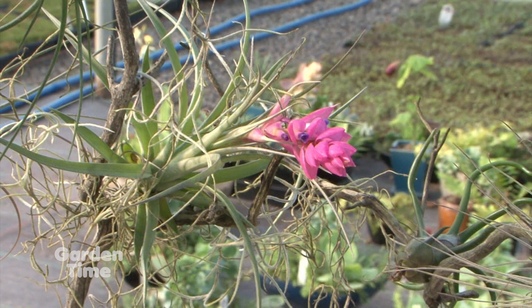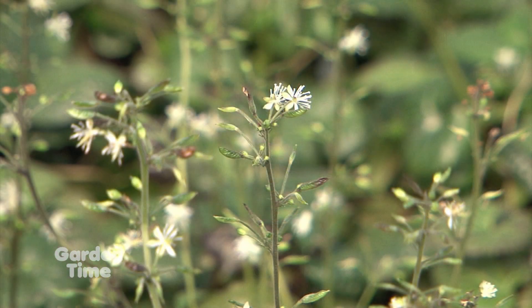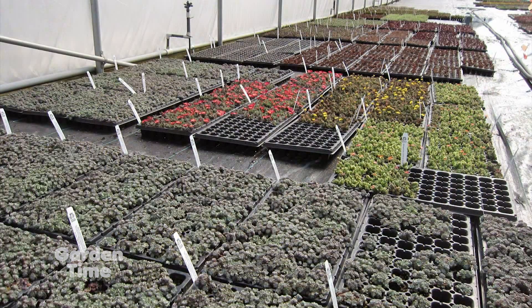I see so many different finished products — succulents, containers for the fall, ferns, houseplants. You have so many different kinds of plants, and really these beneficial insects are everywhere. Yeah, we hope we've really established them in a lot of different products and all of the products that we send out.